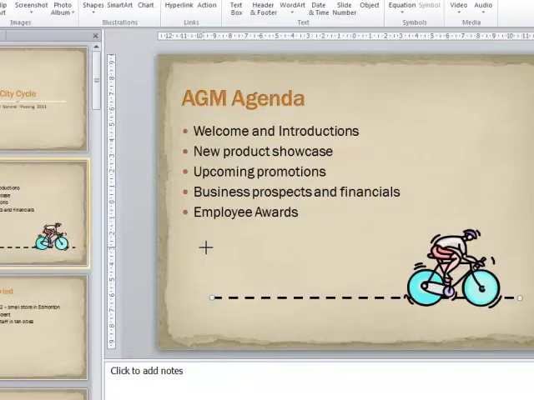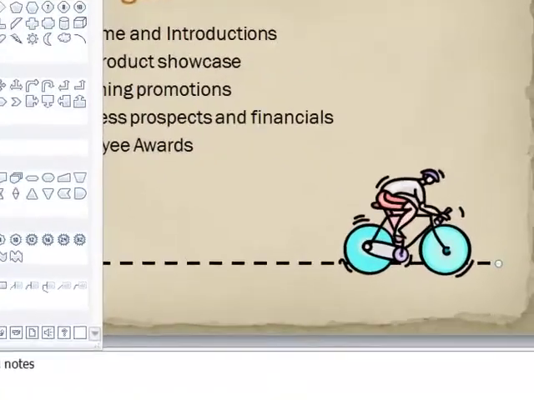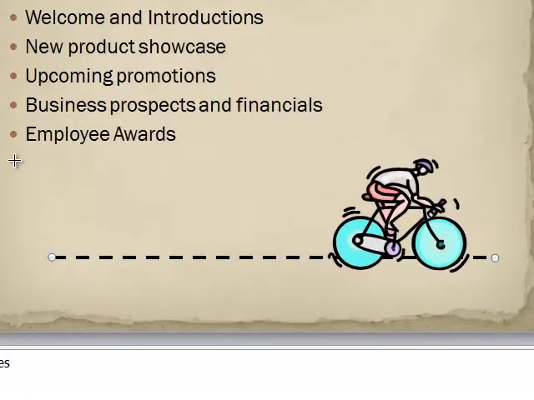If I don't hold the Shift key, it draws a rectangle. I'm going to undo that, and I'm going to try to draw it again, but this time, before I start drawing, I'm going to hold down the Shift key. Now it draws a square. The same applies to circles and also to stars. To draw proportionate shapes, hold down the Shift key.